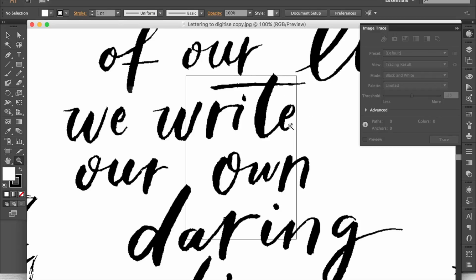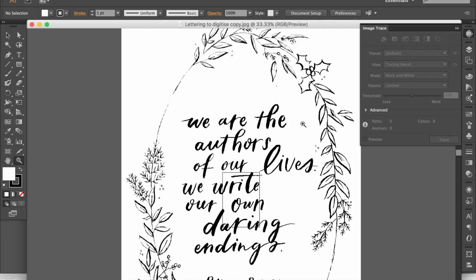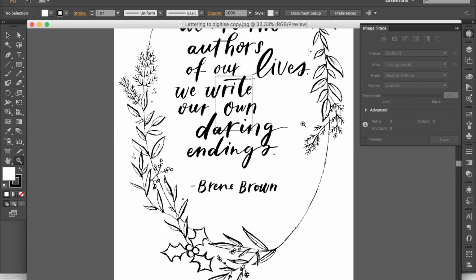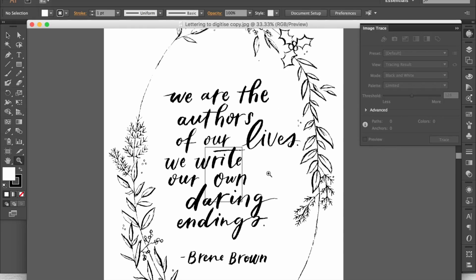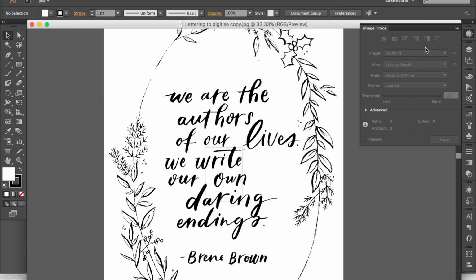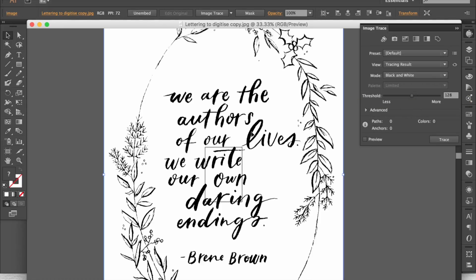The tool that we're going to be using is the Image Trace tool. You can also use the Pen tool to vectorize, and this is really lovely and precise, but Image Trace is a much faster option. So for a very complex piece like this, which would probably take a couple of hours to use the Pen tool to vectorize, it takes a couple of minutes to use Image Trace instead. It's normally found here in the side panel, but you can also access it via Window, Image Trace if it's not there. You can see that it's not an active panel at the moment, and in order to make it accessible, we need to click on our artwork, in particular the foreground of our artwork.